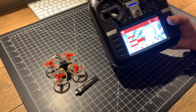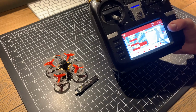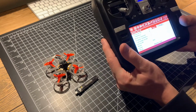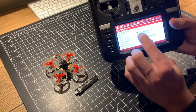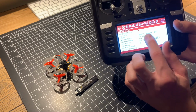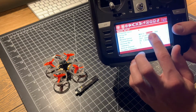All right. So I already have a model all set up. It's pretty easy to create a model. I don't think I need to show you guys that. We're going to hit the model key and scroll up to the internal RF mode. So you can see right here, it will say mode and then it will say off if this is a brand new model for you guys. You're going to select that and switch it to multi. And then right here, you can select Bayang for your protocol.